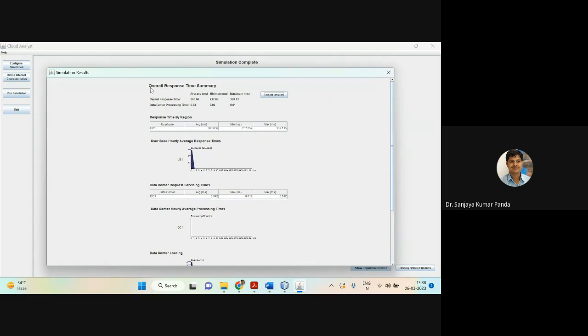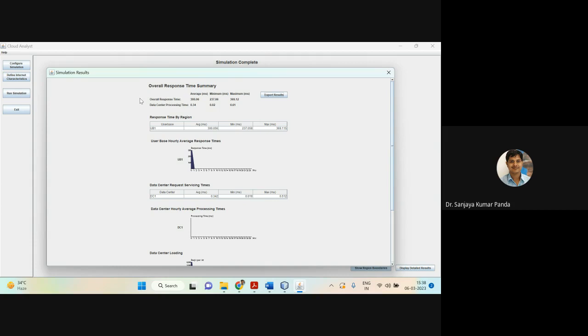So it is showing two important performance measures. A performance measure is nothing but the metrics used to check the performance, right? Like CGPA, SGPA in the student case, they are the performance measures. So here you can see the overall response time. Not only are you calculating the response time of a single user, but you have to calculate the response time of multiple users, right? So you have to check overall response time.